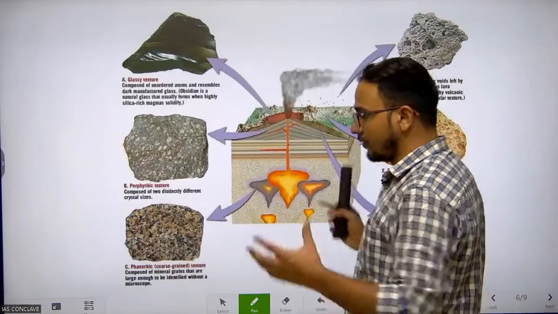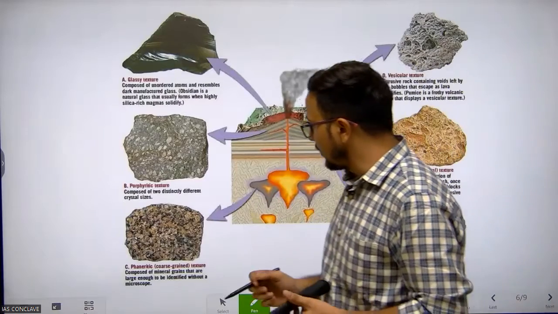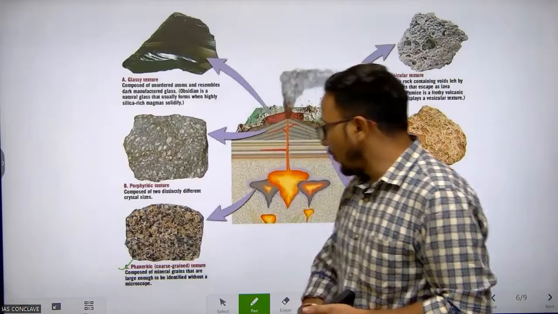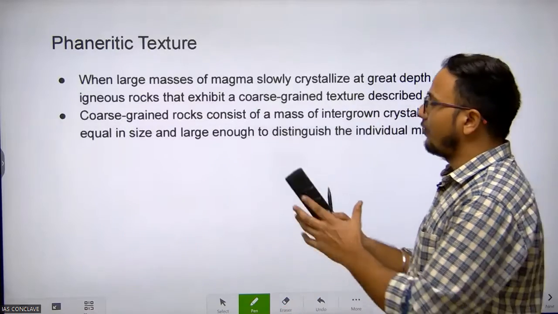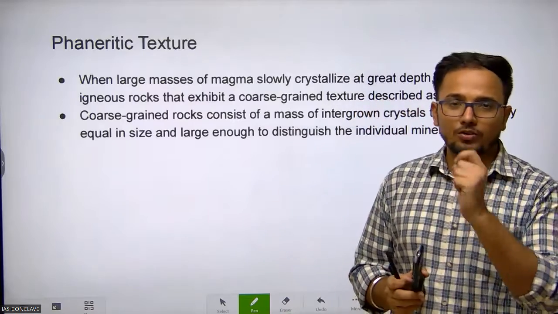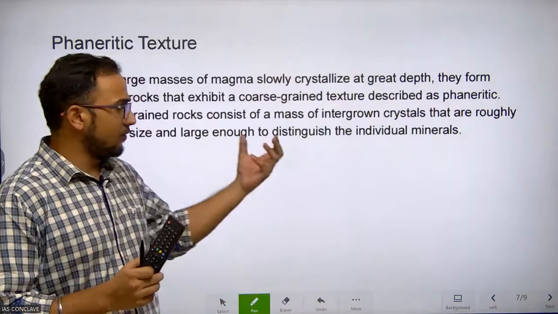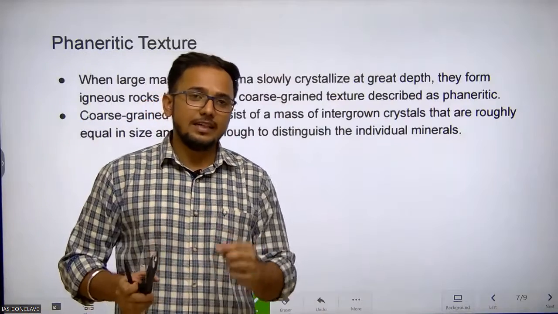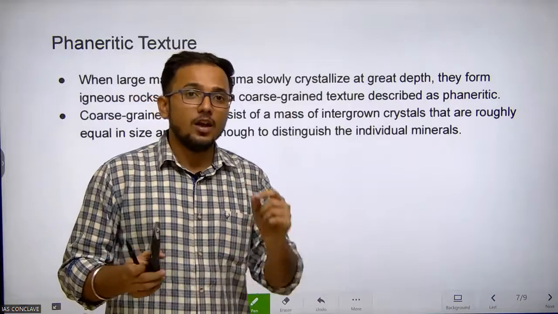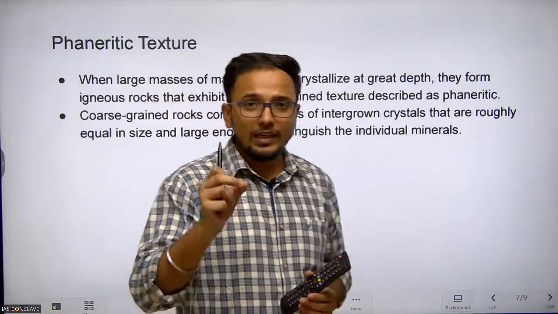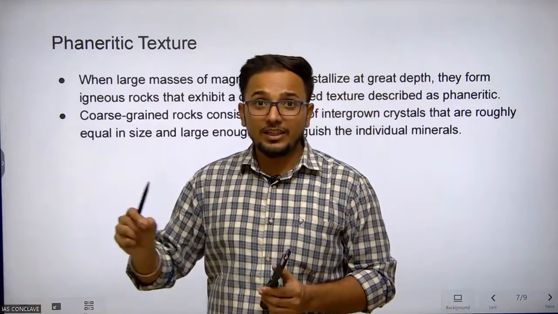Now we will cover them one by one in these sessions. We will also cover the glassy or other textures. But today we will cover phaneritic coarse grain textures. So what are phaneritic textures? Phaneritic textures are coarse grain textures. Then how do they form? Because the textures differ, by what is it determined whether it will be a coarse grain or a fine grain? I told you that the cooling rate is the predominant force that determines the crystal shape.